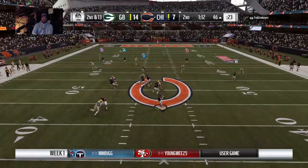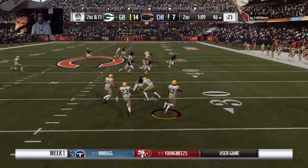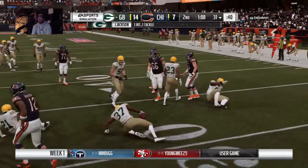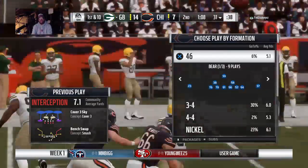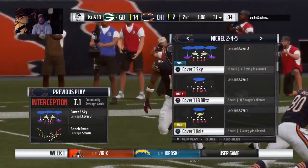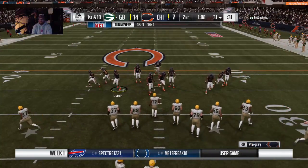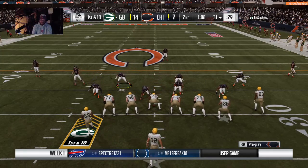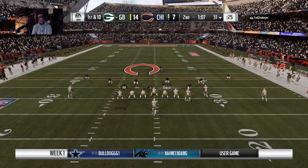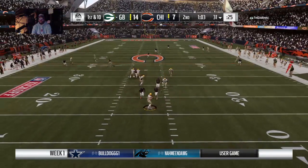Out of the gun, Trubisky. And for the 3rd time tonight, it's an interception. Picked up by Josh Jackson. And the return here will go to the 31-yard line. We haven't even escaped the first half, and he's already thrown 4 picks. And Brandon, back in the good old days, probably back before you were born, if your starter threw 4 in the first half, he might throw 8 or more for the game because they weren't going to pull him out. But nowadays, the patience level isn't quite there.